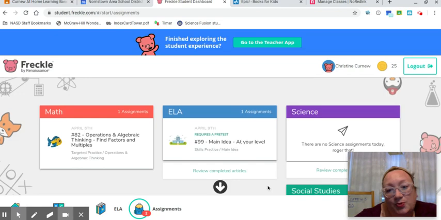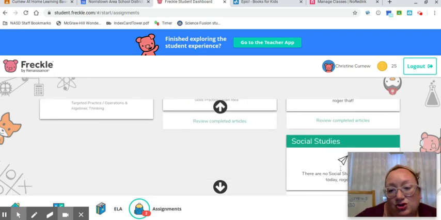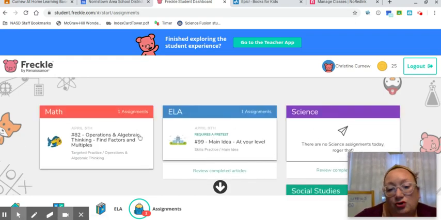You'll see a dashboard here where there'll be assignments posted for math, ELA, science, and social studies. There's only 2 right now for math and ELA. I put these on there as extra credit because I have to put your grades in for marking period 3 by Monday. So this gives me a chance to give some of you some extra credit. If you want some extra credit, this is a good spot to click in and help yourself out.